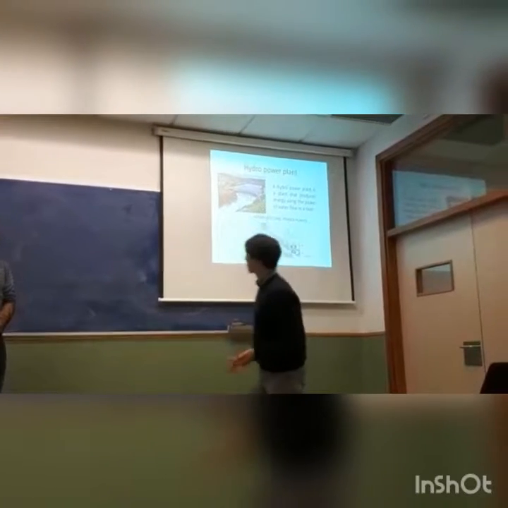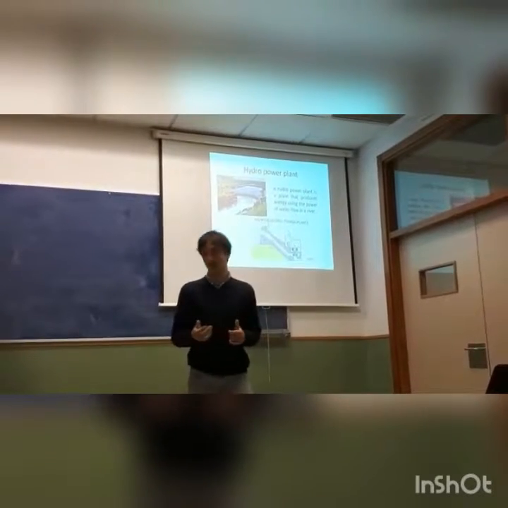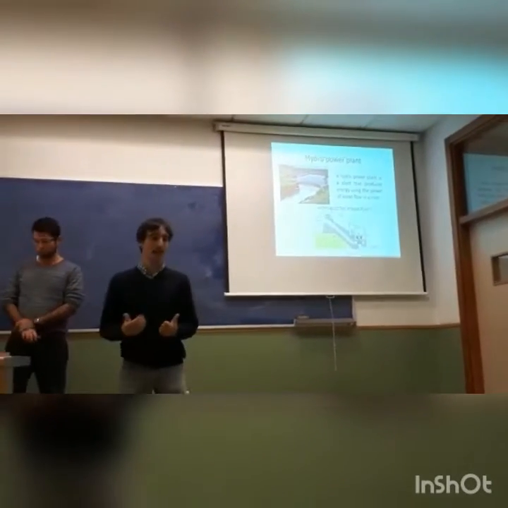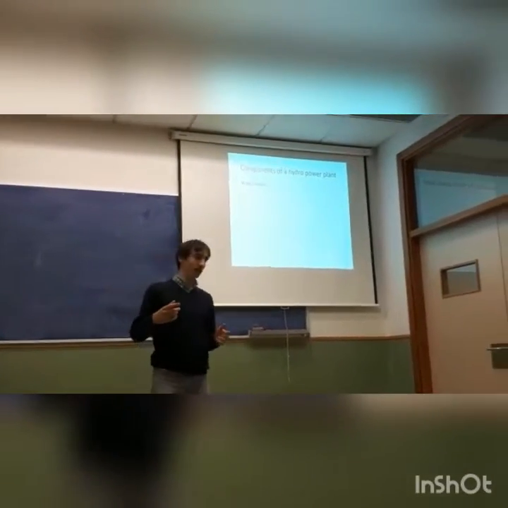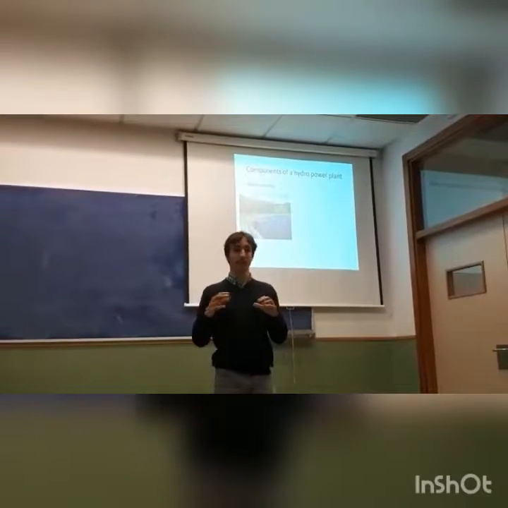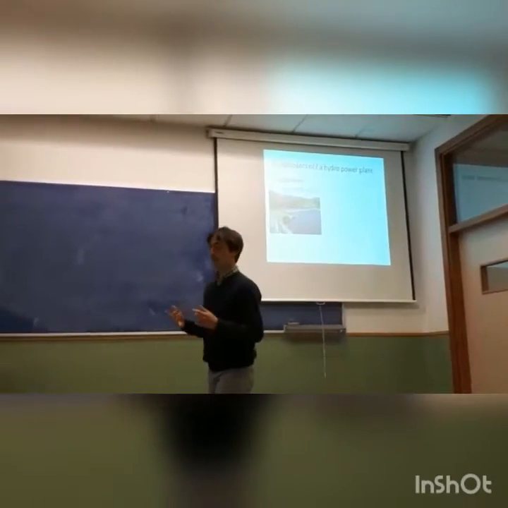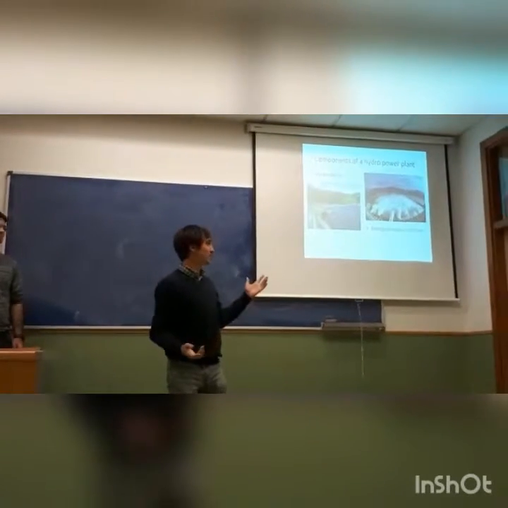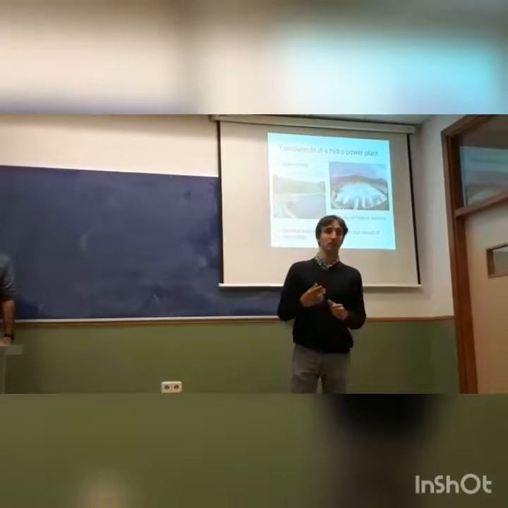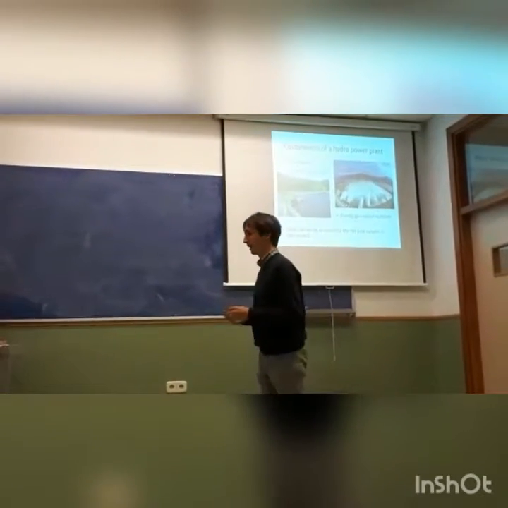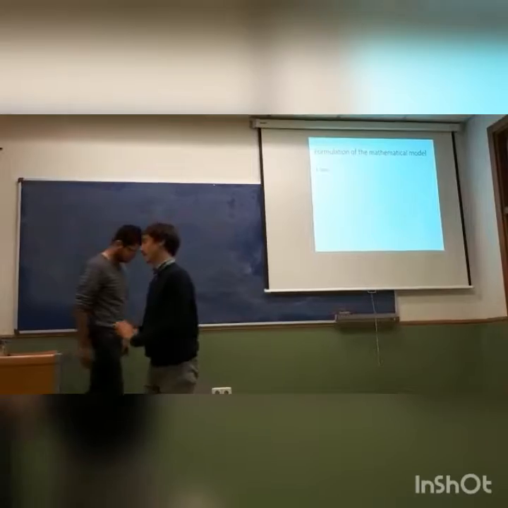So first, what do we call a hydropower plant? Well, a hydropower plant is a plant that produces energy thanks to the flow of water in a river. What are its parts? Well, we have the reserves, a big reserve of water that is going to be made into electricity. Then we have the way to make it into electricity, which is the energy generation turbines. And then we also have all the wiring and electrical equipment, but we're not going to take it into account in this project. Now my colleague is going to tell you about the mathematical formulation of this project.